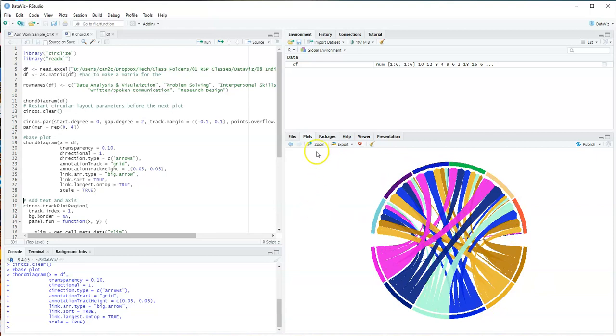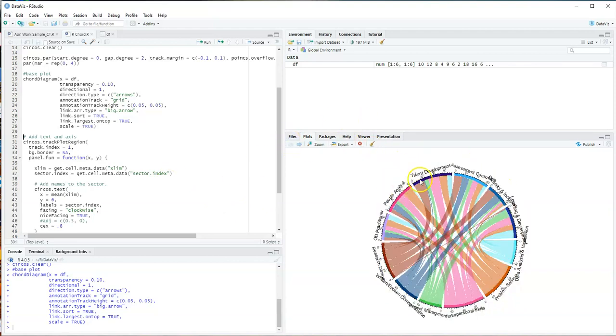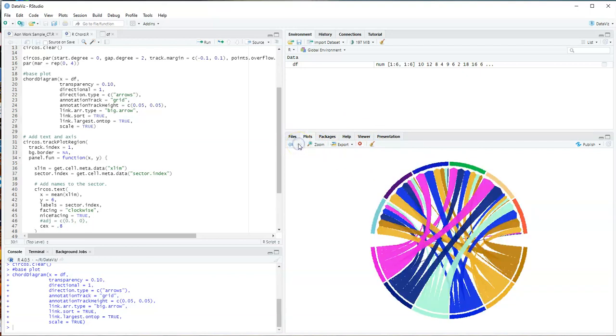Okay, cool. So the next thing that I'm going to do, and now I'm not going to clear my plot, I'm going to add to the region. So here I'm going to change the text and the axis tick marks, which were these little points in here. I don't have to use them at all, but they can be helpful.